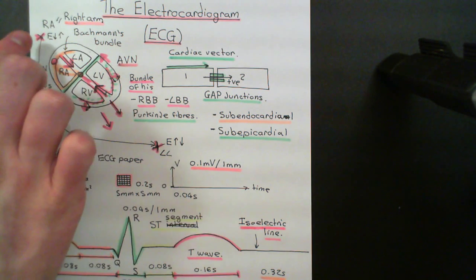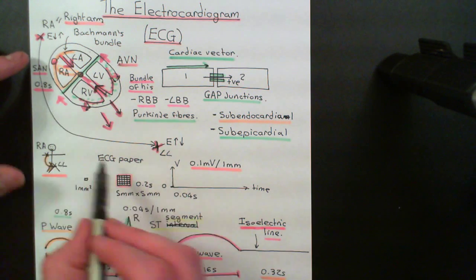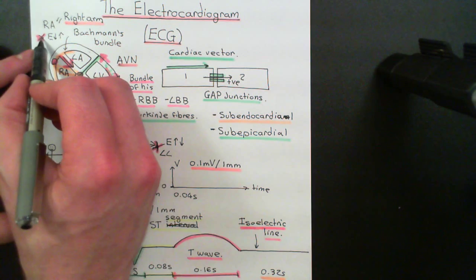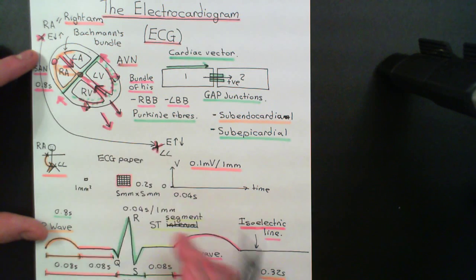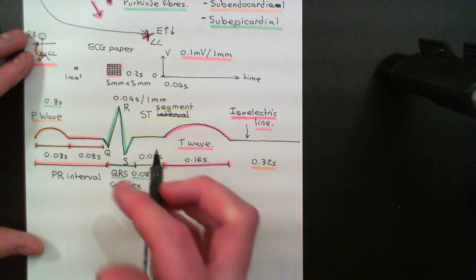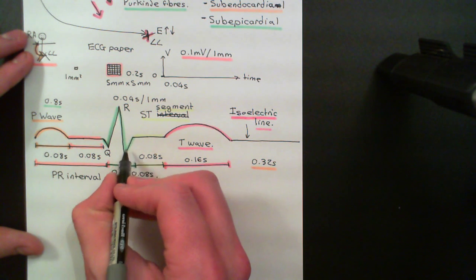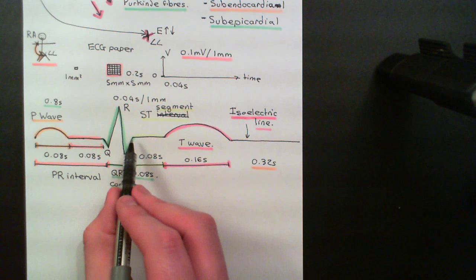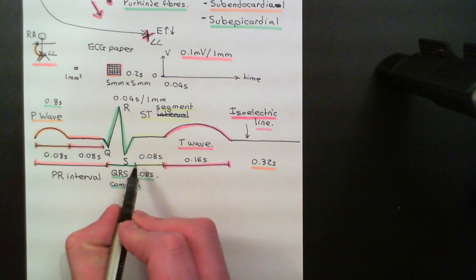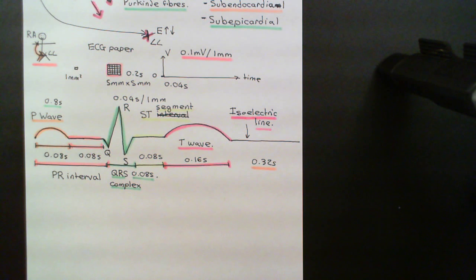And therefore you're going to get the electrical potential rising up at the right arm and lowering down at the left leg, and therefore you're going to get a negative electrical potential difference between the two, because when you move from here to here, you actually have to go down electrical potential. Okay, and then of course the S wave, it's reversed by extracellular currents moving to destroy it. Okay, so then we get back to the isoelectric line, and here we are at the ST segment here, which lasts for about 0.08 seconds.